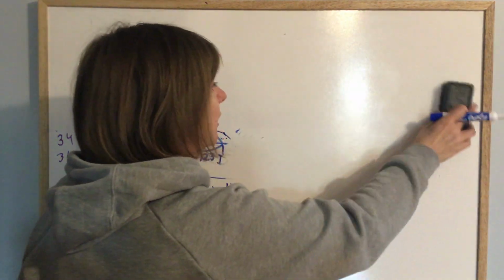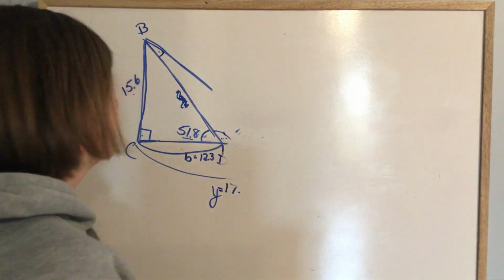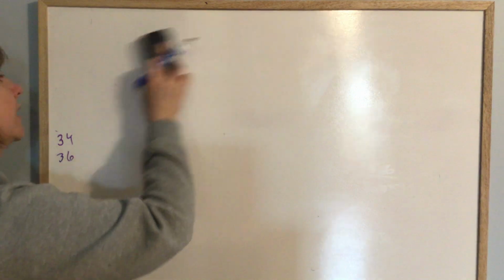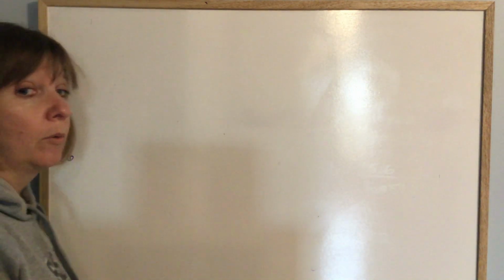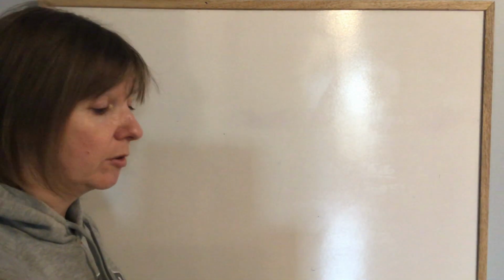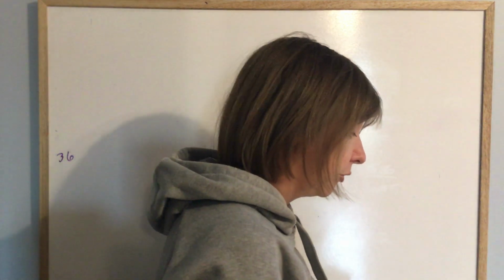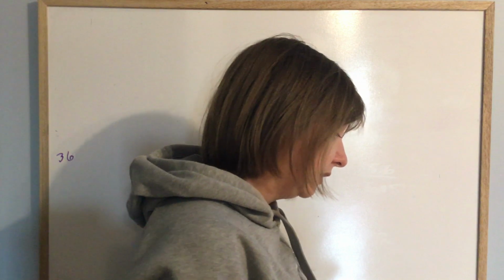And if you did it another way, but you still got 4.9, the chances of you fluking out and getting it right, but doing it in a wrong way are very unlikely. So if you got the right answer, you probably did it in some logical fashion. All right. And then I got 36.